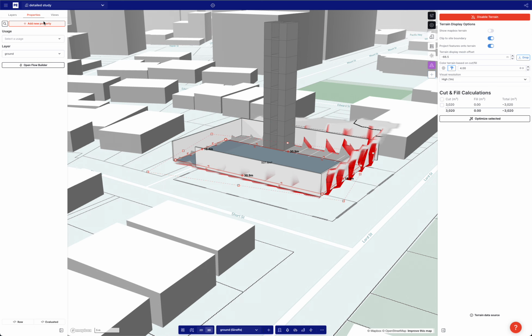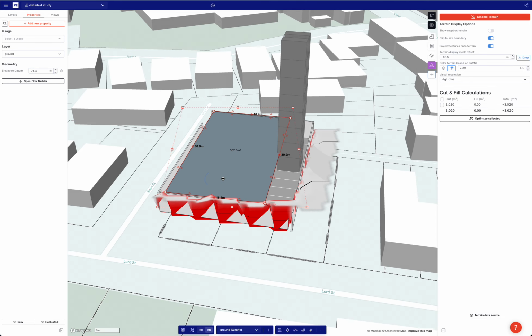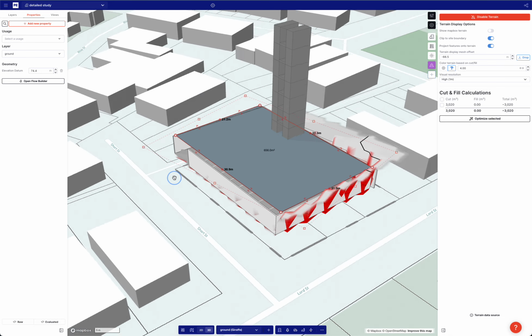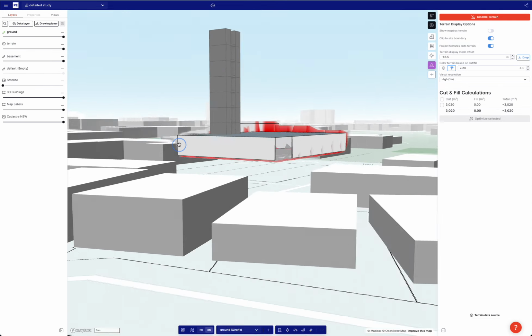And I may not do that. I may actually add an elevation datum so that this thing is absolutely RL'd in. And I think it's about 80, so like 74 meters. There we go. Okay, so it's like RL 74.4. That is the RL that we are choosing as the building pad, the ground level that's capping off this building.